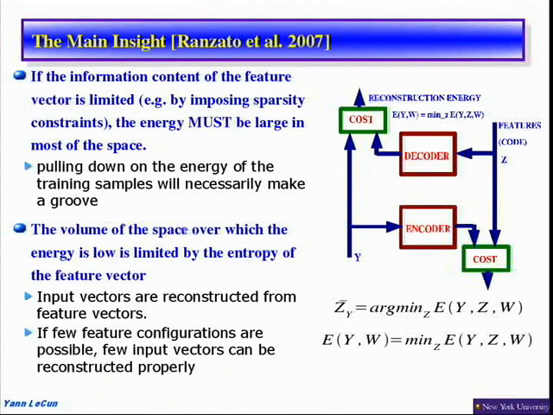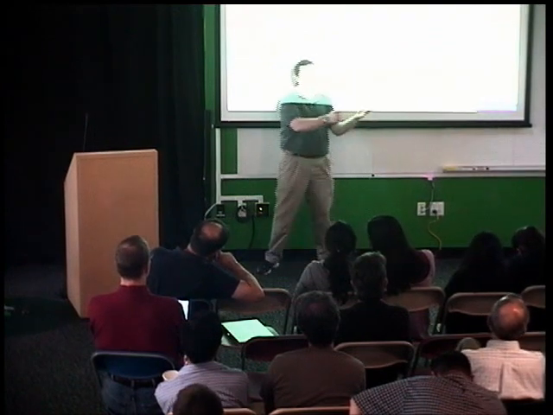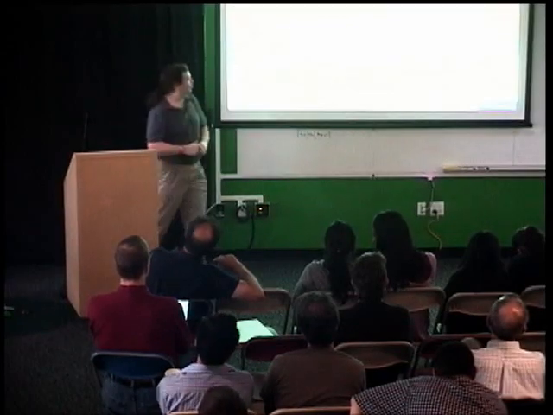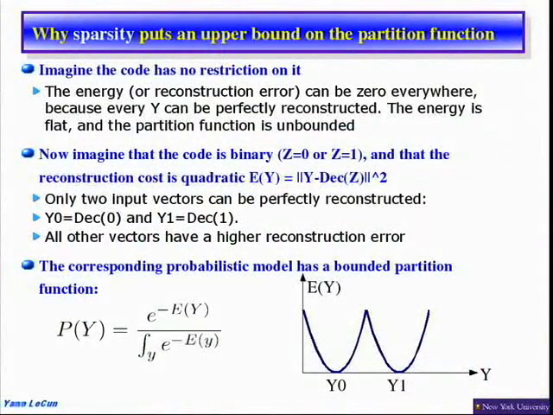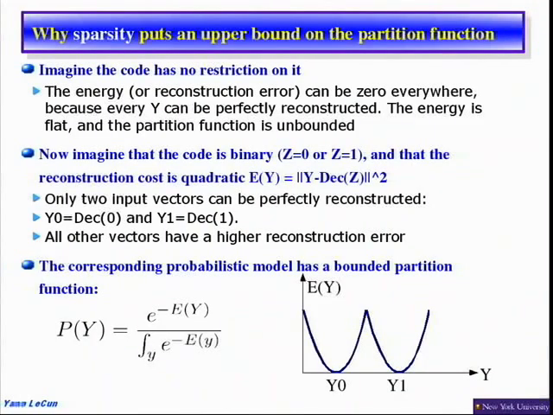So here's an example where, when you make the information content of the code small, 1 bit, the energy surface only has 2 values where it's low, and everywhere else it's high. You don't have to push up on the energy of anything. It's automatically high because the information content of the code is small. That's represented in this little drawing here. These are the 2 values of y, the reconstruction for z equals 0 and z equals 1. If the reconstruction error is a quadratic function, you get an energy surface with that shape in the space of y, imagining that y is 1-dimensional. If y is multidimensional, it's just multiple balls.